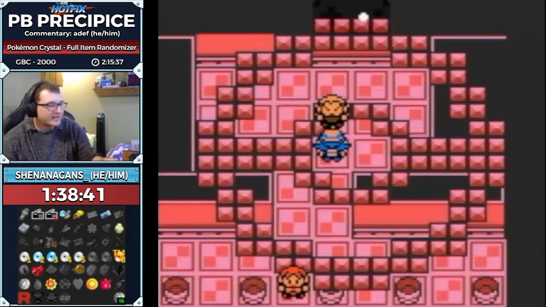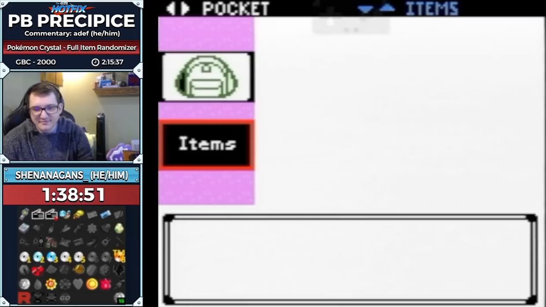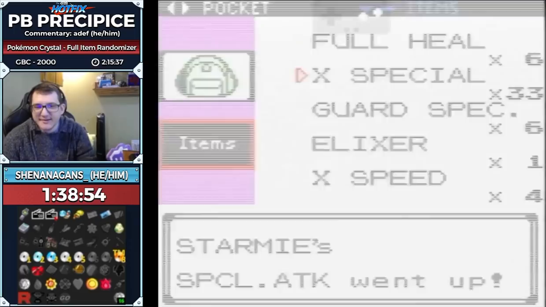Nice. How bad could this possibly be with no Full Restores? What's up, Court? We're currently on a Fog Badge lock behind E4 situation. Yeah, this might be literal worst case scenario. We're close. We're not there yet.